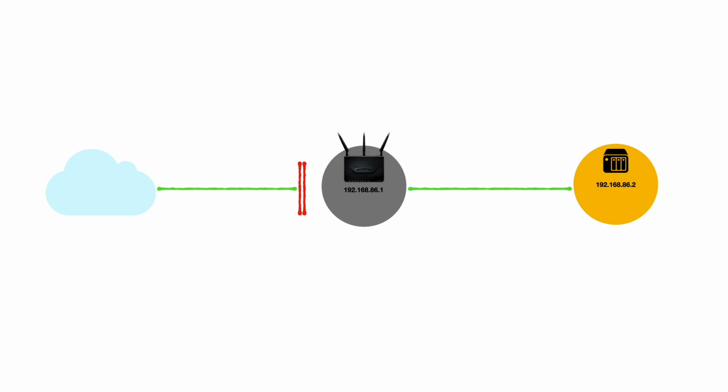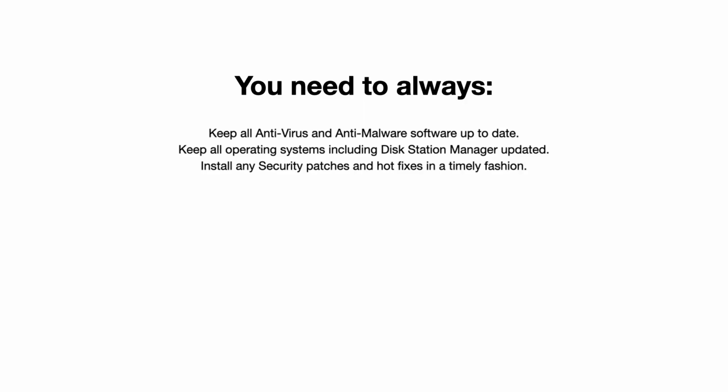While we have oversimplified what a firewall does, and there are firewall types that can do much more, at its core, a firewall is basically a way to manage and control what data is allowed into and out of a device or network. So while a firewall is an important part of our home network security systems, it's just one layer of security. So we should also be implementing other basic security measures like antivirus and anti-malware software, keeping operating systems up to date, and installing security patches in a timely fashion.